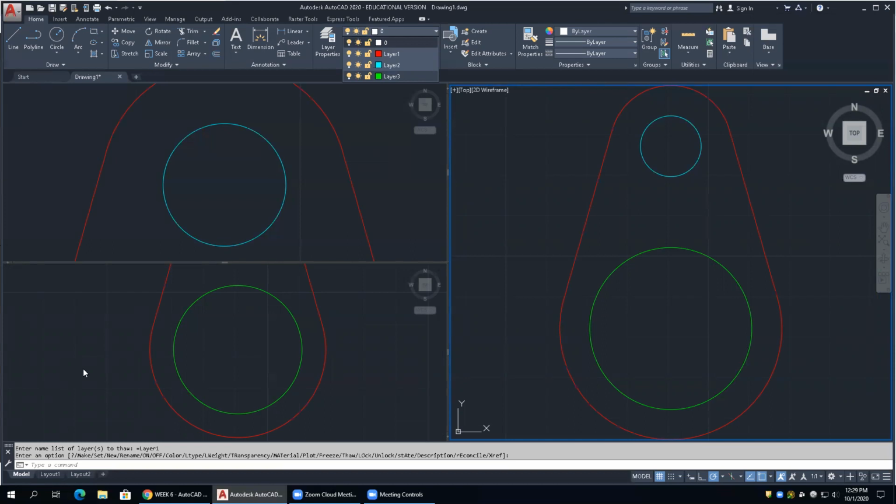So after release 12, and due to the pressure from the 3D market, the programmers said, look, we got to do this differently. So they came up with this concept. They called it paper space versus model space. And when it came out, it got a really bad rap, being hard to use. You know, I never did think it was hard. I thought it was the best thing in the world. But there were a lot of people that were just used to doing it one way, and they don't want to change, right?